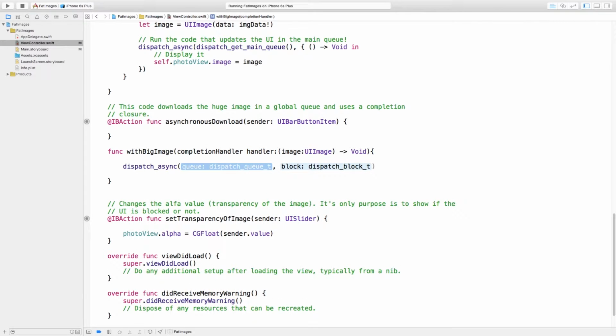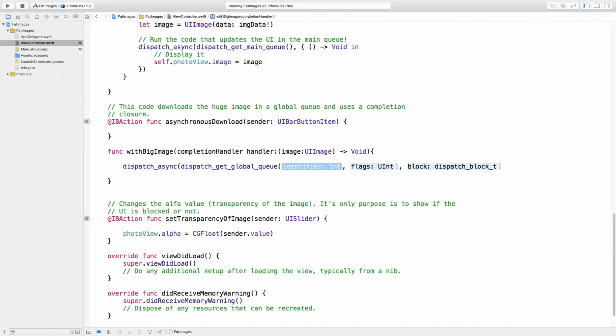So the first step is to call dispatch_async, and we need also a queue, but this time we're not going to create a queue from scratch. We're going to reuse one of those 4 queues that the system allocates for each application on iOS. And we need to choose also the priority of this queue. It depends. If it's something very urgent, something that has been initiated by the user, then it should get a decent priority. If it's something that can wait, then you could give it a lower priority. But first, we need to get this queue.